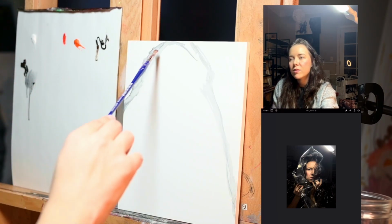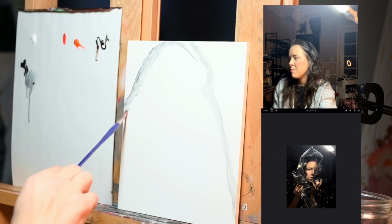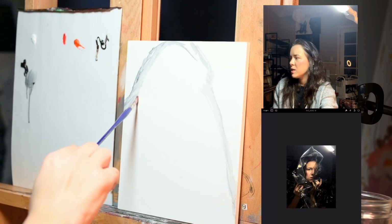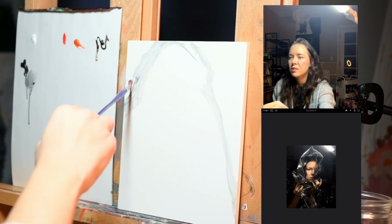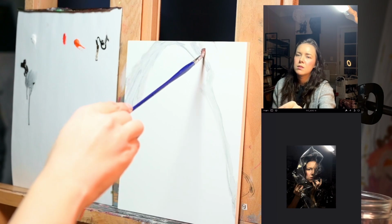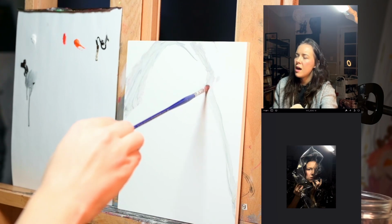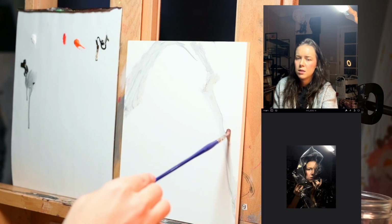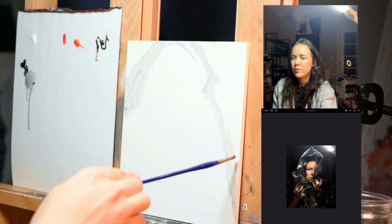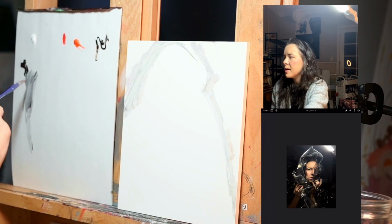Okay. So I have the general silhouette here. It's an interesting shape for sure. Am I worried about it being accurate at this point? Not at all. Okay, and then I'm just gonna... And I'm actually not looking at the shape of the fabric. I'm looking at the white space or gray space all around her. Okay. It needs a lot of work. But again, not worried about it. We are gonna go for the inner bounds now.